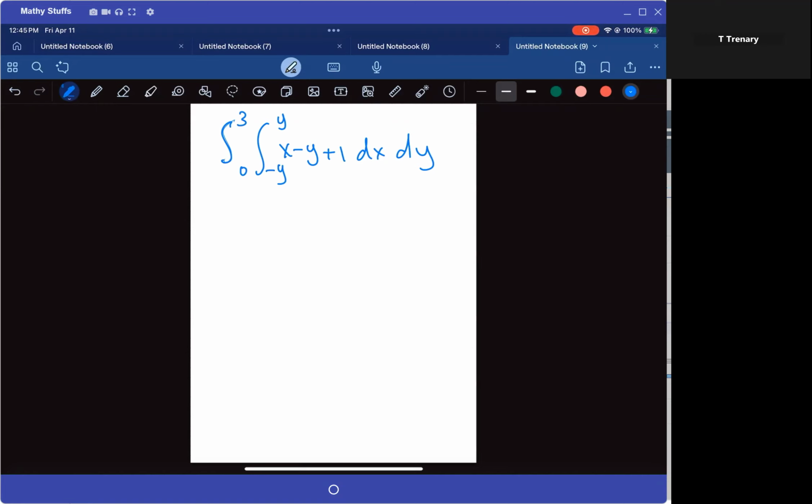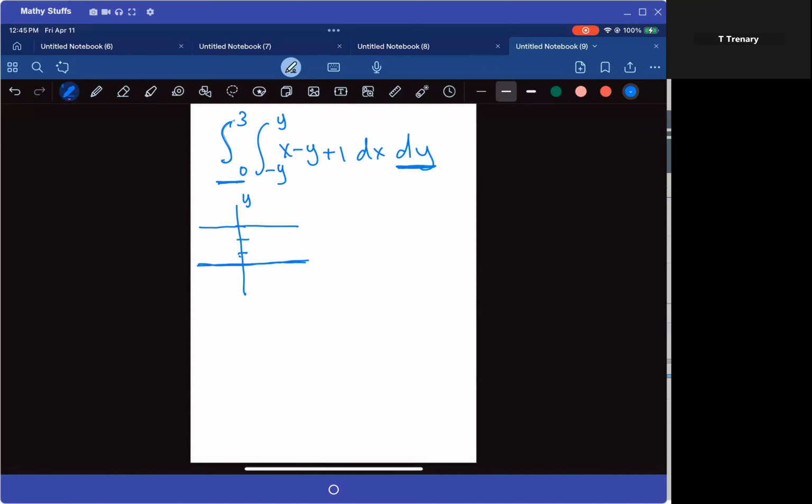So that means first thing I need to do is sketch the region of interest. And you can notice here, check out this outer one. Remember, that's like our big slices. And we've got dy running from 0 to 3. So we've got on the y-axis, we're definitely going to have horizontal slices running from 0 to 3. So that's going to be our y range.